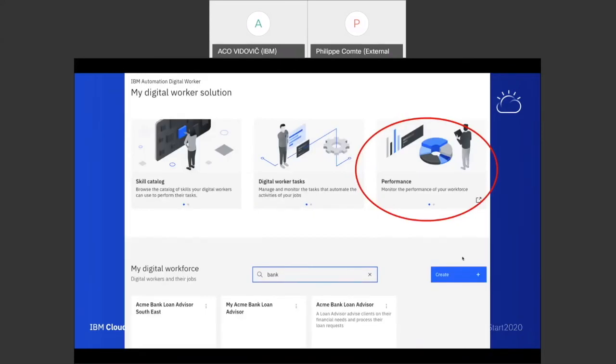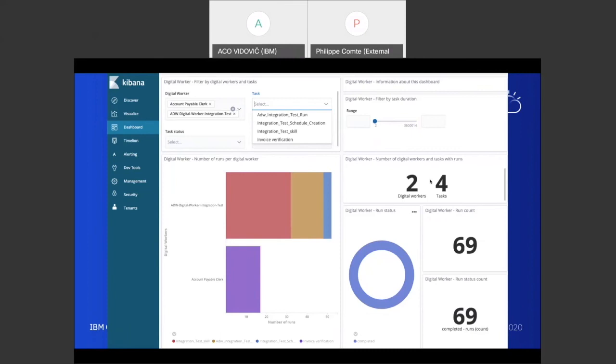And finally, if you go to the performance environment, we'll see a certain number of elements based upon other metrics. We'll see the number of runs per digital worker. So is a digital worker working hard? We'll see the number of digital workers and the tasks with runs.